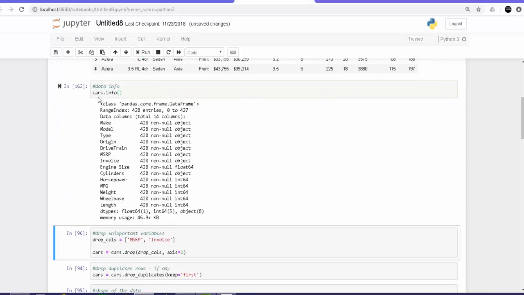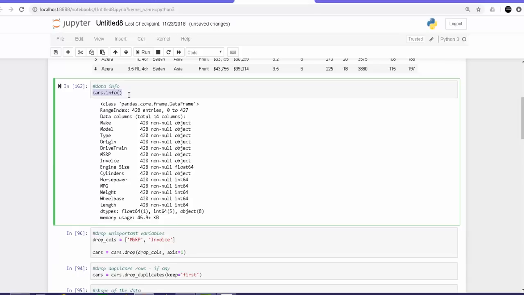So we'll run this. So cars.info is going to give us the data types of each variable and so on. Okay, so we have, let's say here, engine size, it's float. Horsepower is an integer, right? So these are some basic observations. If there is some mismatch, we can of course change the data type. Okay, if we want to change the data type, that also we can do. But before that, we also need to know what data type Python has assigned by default.